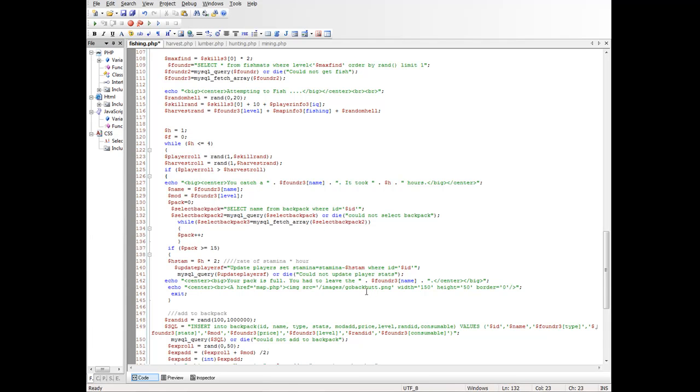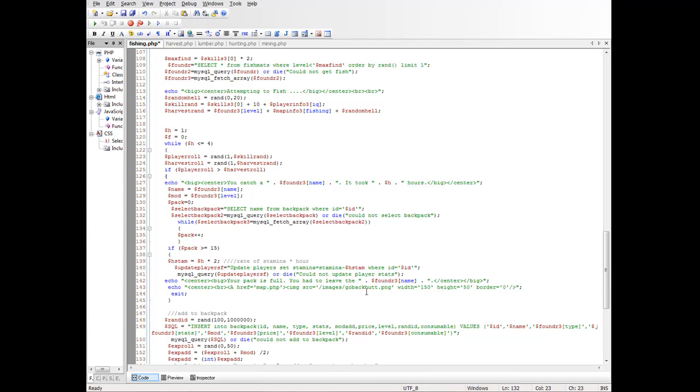They wanted to be able to drop their items. They wanted to be able to go into their backpack and say, okay, I don't want this, but I want to keep this I just caught. I didn't give the option for that because I never went into that feature, but you can go ahead and come in here and edit it. All you have to do is make a form that's like a post method and say, okay, which item do you want to drop? Attach whatever you just caught to that post method, not a get method, so they can't alter it. And then it ends up to where you drop that item and that other item takes the place. You can go ahead and put that in here, and I would recommend it.